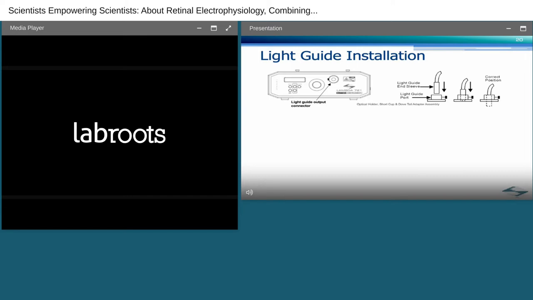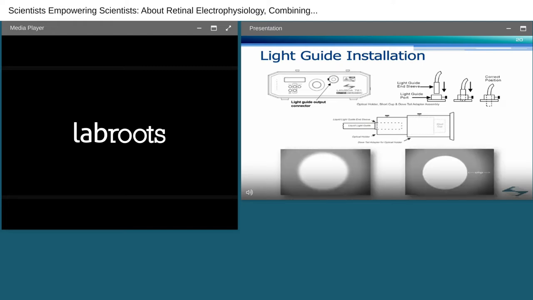The next part of my presentation is a quick user's guide reference for the Lambda 721. The first thing we need to do is to properly install the light guide. As a safety precaution, never look directly into the light guide or point it onto a reflective surface. On the Lambda 721 output, simply insert the light guide into the light guide port until the top of the light guide sleeve is flush with the top of the port, as shown in the picture labeled correct position. Gently tighten the lock down screw. To optimize the output intensity, the light beam needs to be properly collimated on the dovetail adapter. This adjustment is best performed before connecting the adapter to the microscope. Slide the light guide into the adapter. With the Lambda 721 powered on and an LED with visible light active, point the adapter's output to a flat wall surface, approximately 10 feet or 3 meters away.